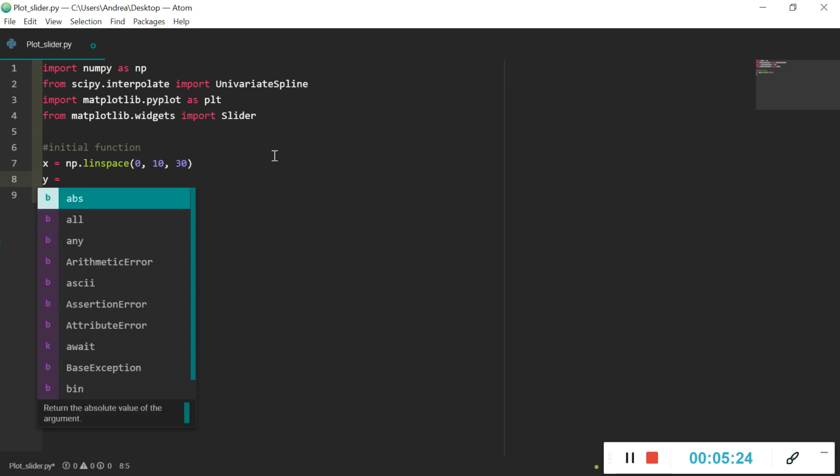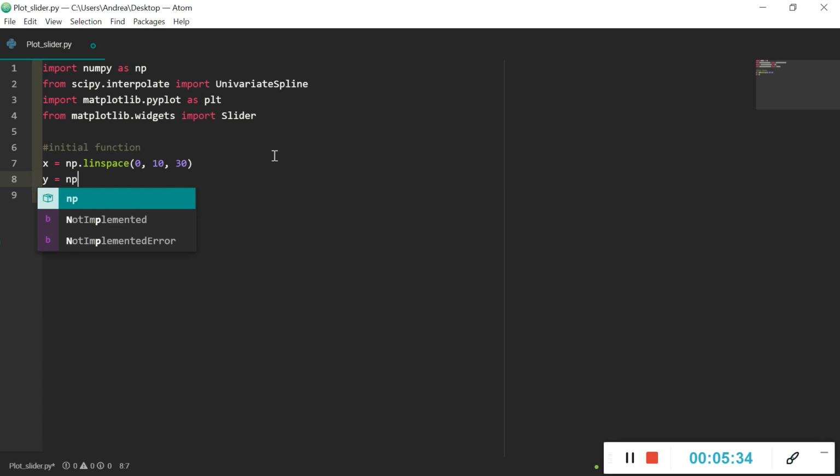Then let's define the Y array. For the Y array, I want a more complex function, to make the spline interpolation a little bit trickier, in order to be able to change some parameters of the spline and see an actual effect on its degree of interpolation.